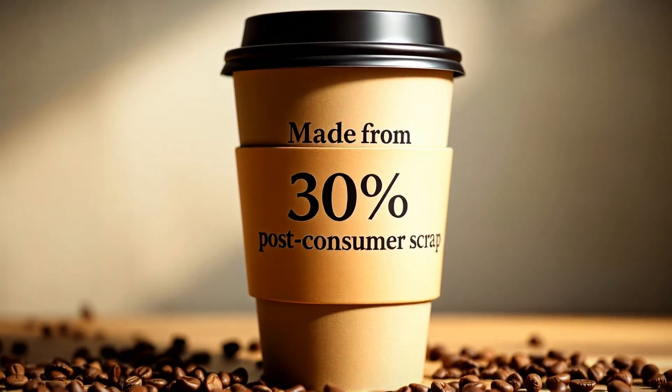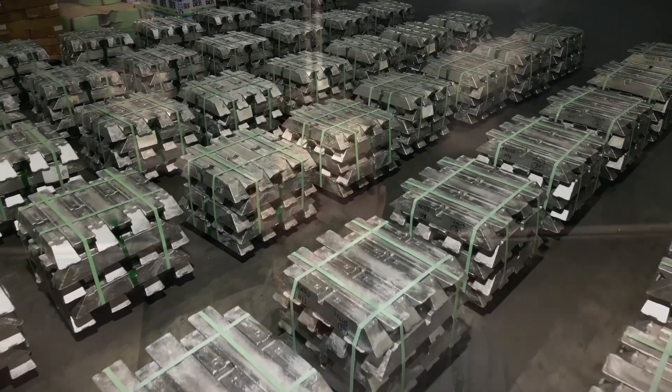Part of it's an image problem as well. I was drinking coffee this morning and the cup said '30% post-consumer scrap' — that's a branding thing some companies have done well. But here we are sending out ingot with 90% plus post-consumer, post-industrial scrap, and that story isn't told or branded well enough. It's important we understand: you don't build vehicles from junk or waste. You build vehicles from high-quality commodities — steel, aluminum, copper — and most of that raw material comes from the recycled materials industry.